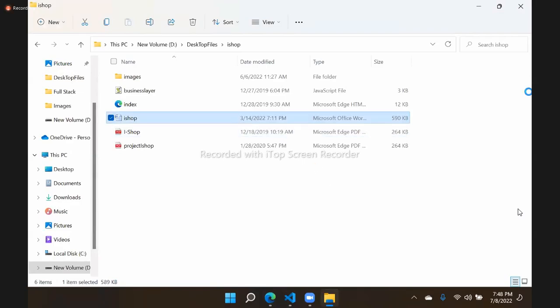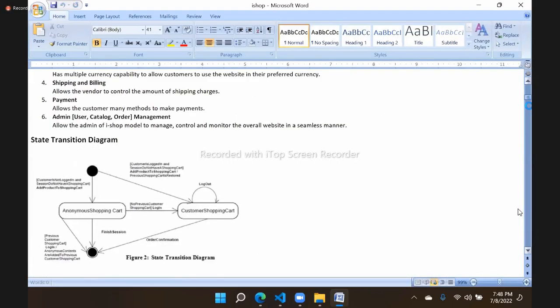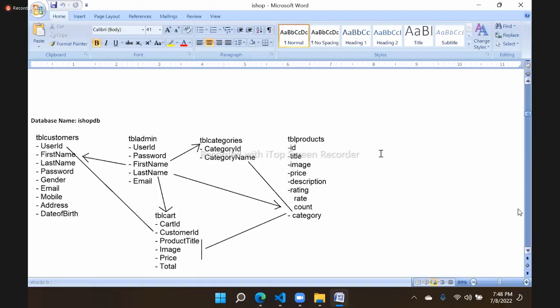You read it. This is a simple project document. It covers iShop, the project document and data models: what database tables you have to design, and with what fields.